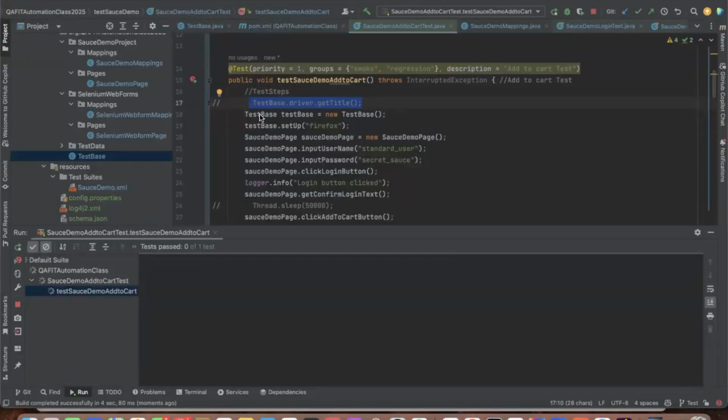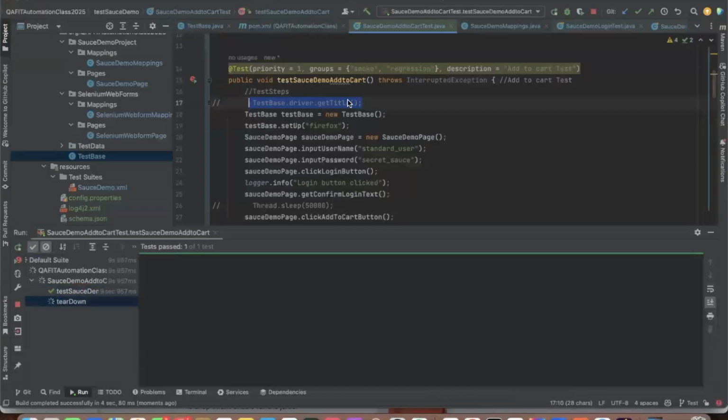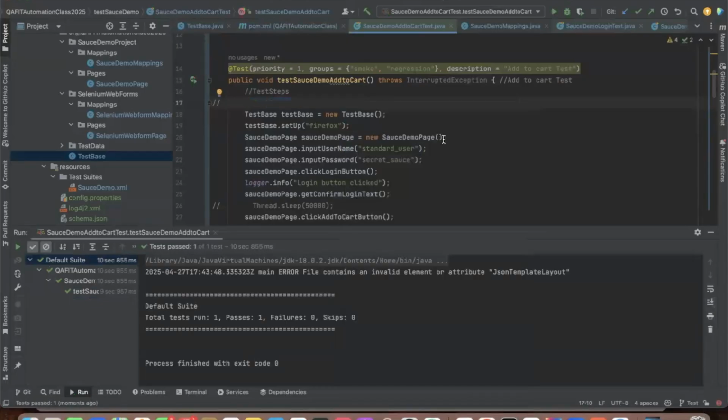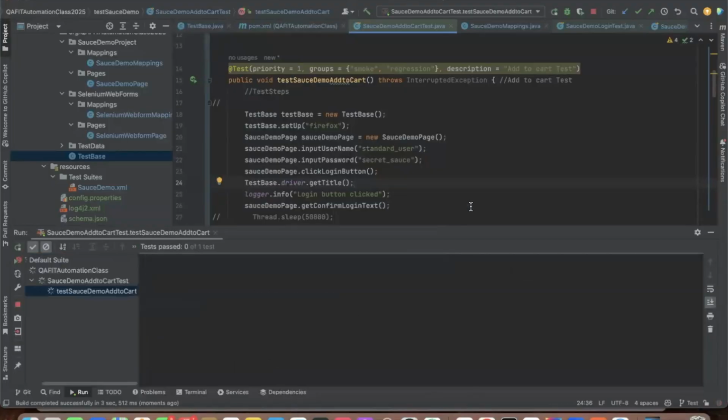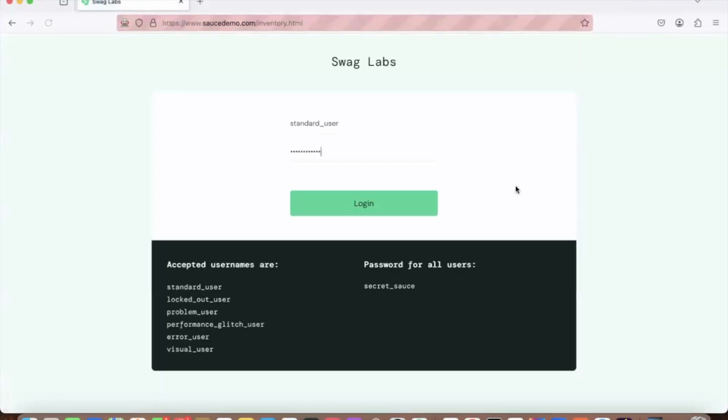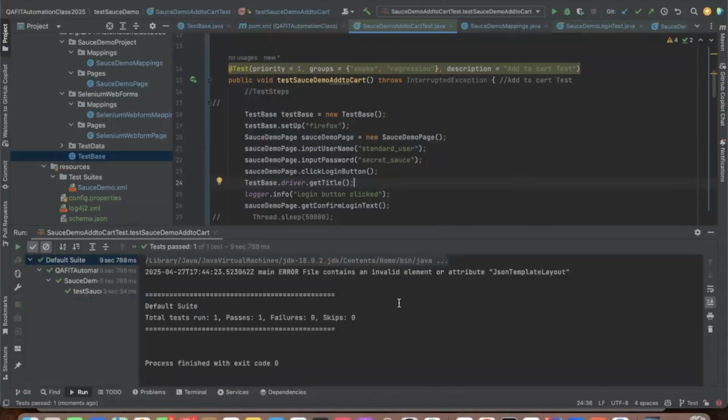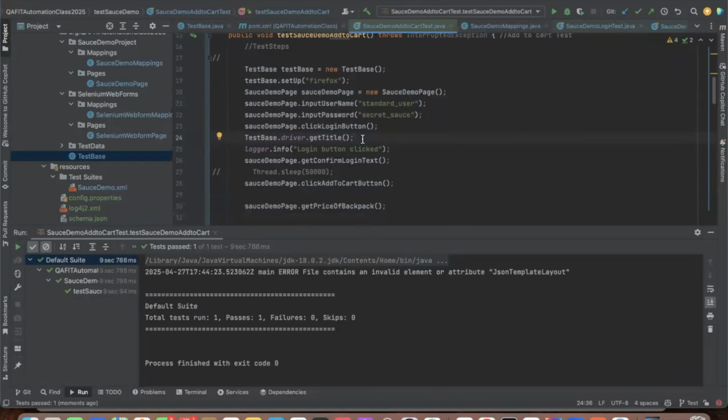Okay, because I can't get the title yet without going through the base test. So basically this line is supposed to come maybe after it has gotten to login or something. Maybe after login, then you can get the page title. Let me see if it will get the page title. Okay, basically the line is not wrong really. It's just that you cannot get the page title at the beginning of the test steps, so it's not possible to get the page title when it has not even launched the browser. Yeah, it actually launches in the setup.